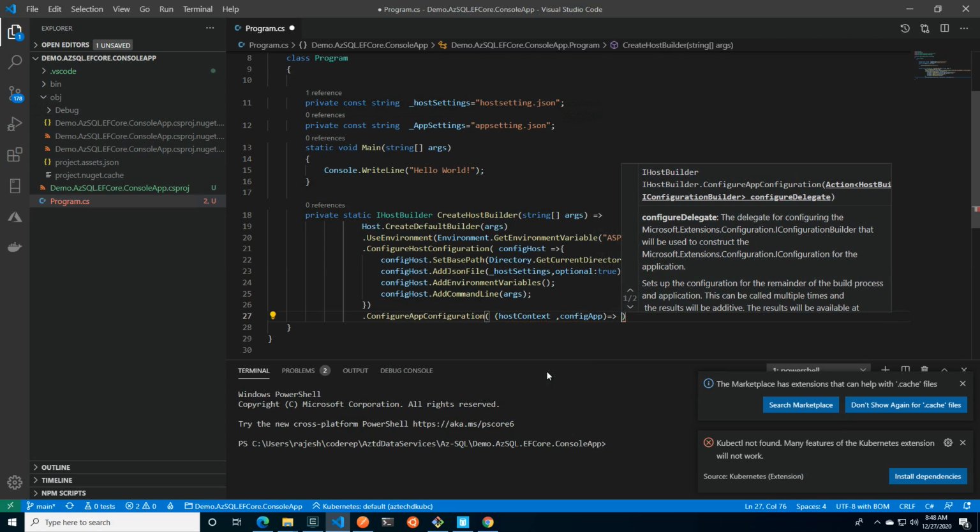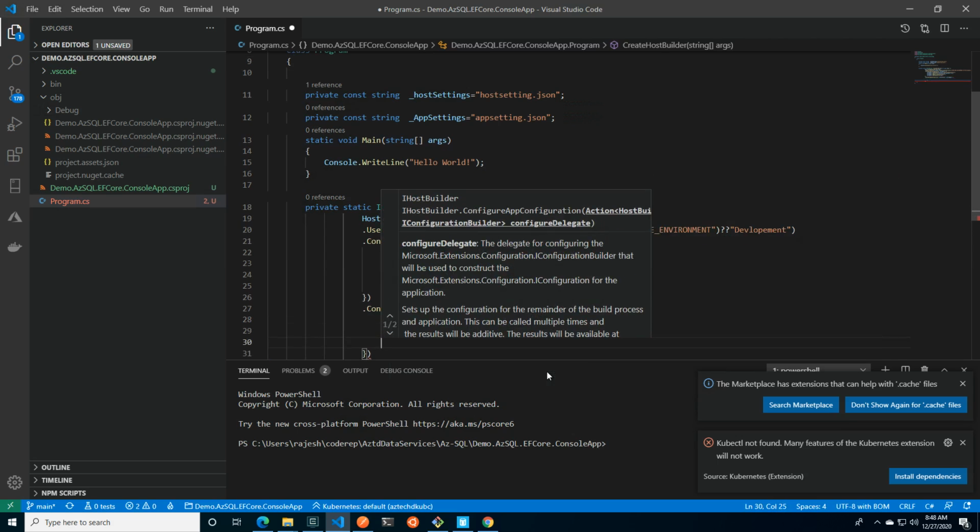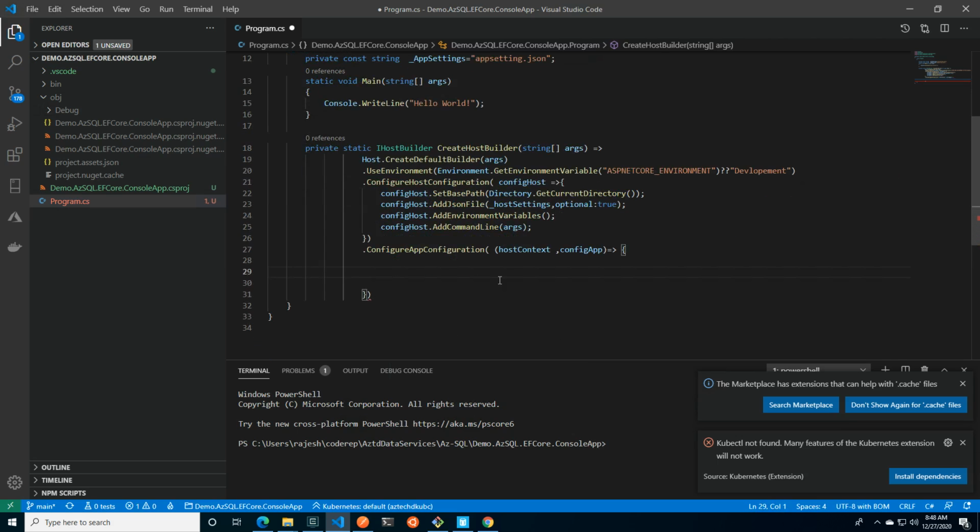Okay, now in this action method, I can use the same kind of settings, but instead of host I can use the config app. Instead of writing, copy and paste.